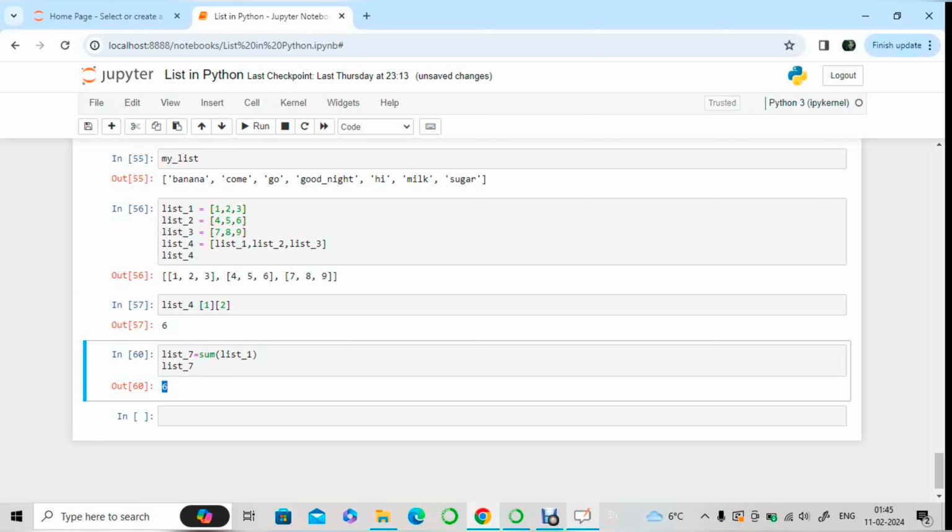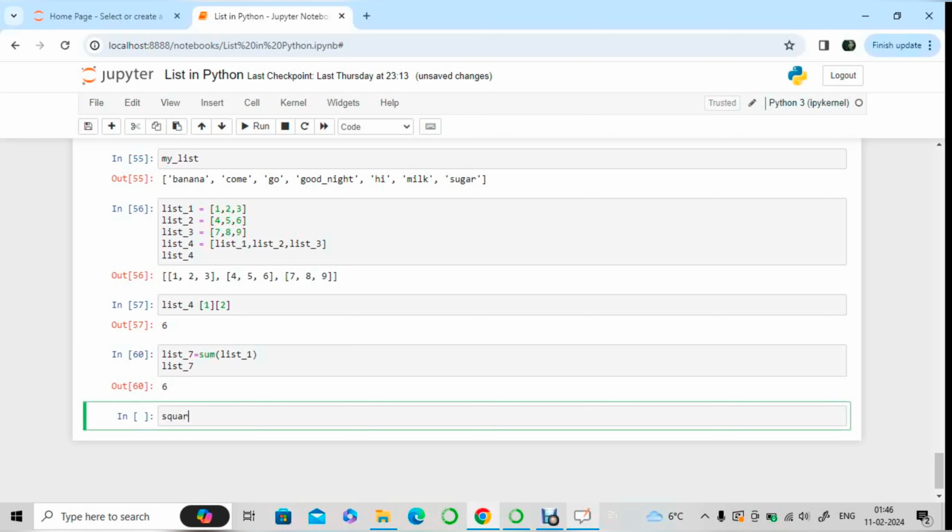So this is also a kind of thing you can do. Let's say I want squares, the square of any list. We can do squares and different things. I'll show you. Squares is equal to x multiply x for x in range 5.